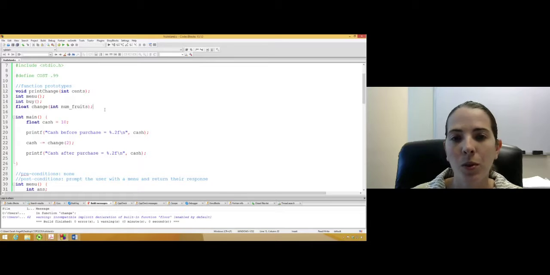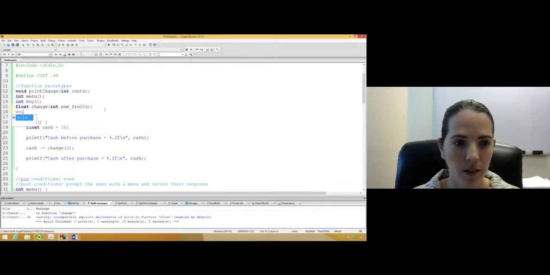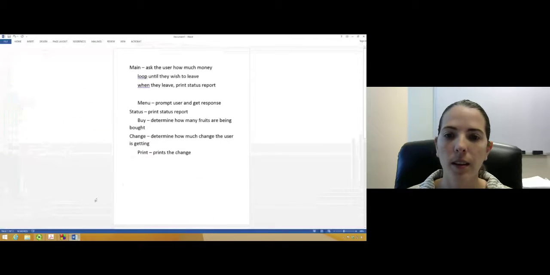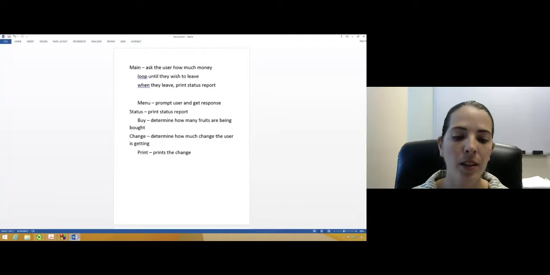That only leaves us with one remaining function, which is the status, which at the end of the program prints out the total number of fruit purchased and the amount of cash that the user has left.